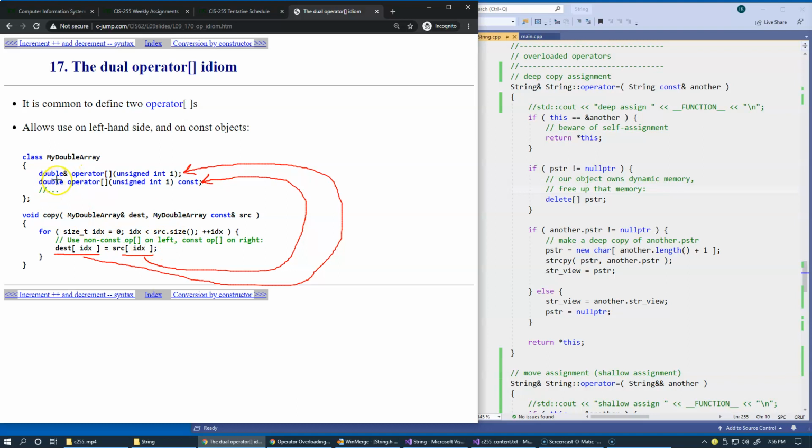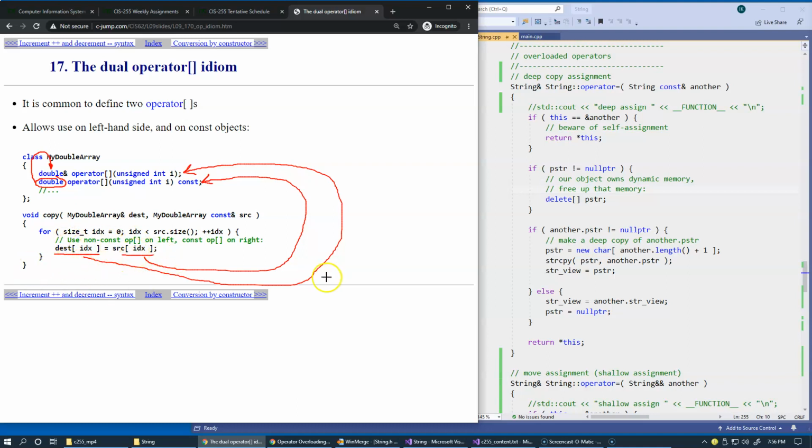Then this copy of the double returned by the right hand side will be assigned to an object specified by the reference to a double returned by this non-constant version of the subscript operator. So that's the idea of how you would make sure that your objects can be used with subscript notation on both sides of the assignment.